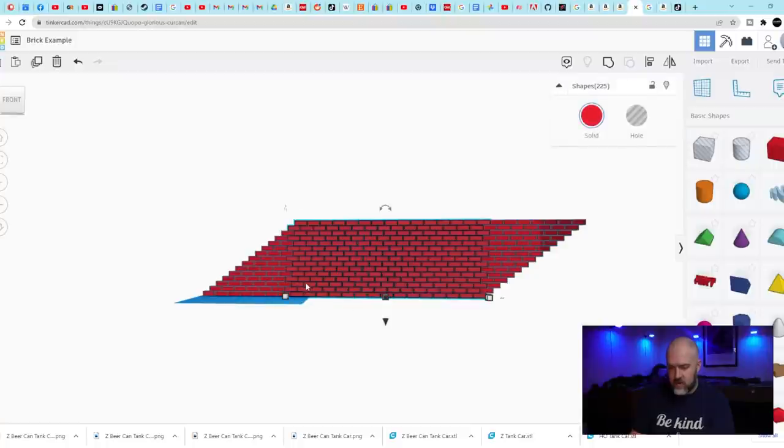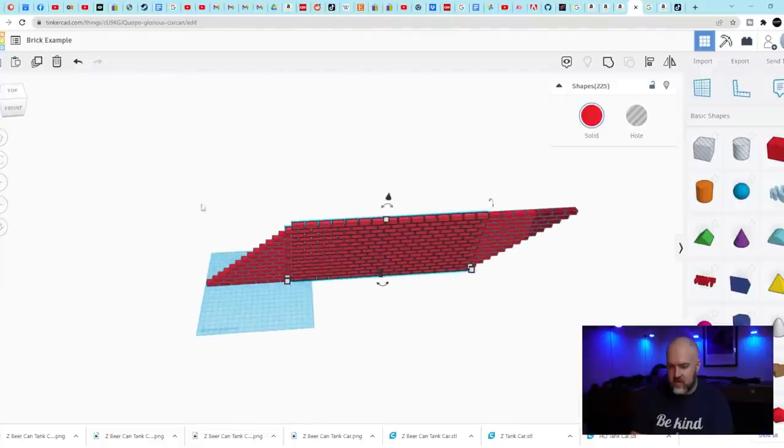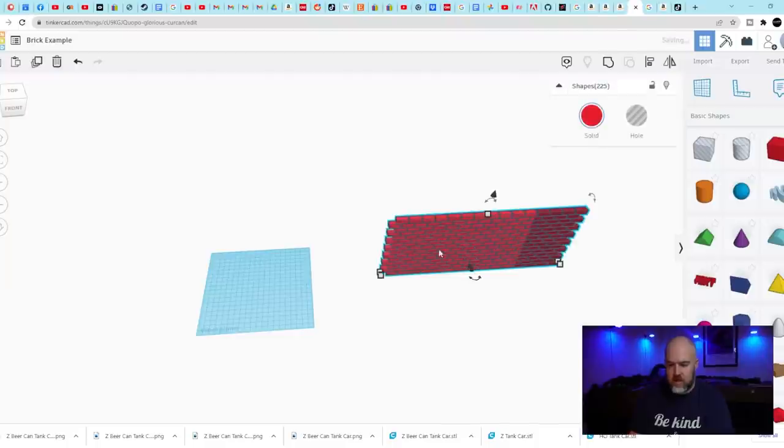And you want to make sure when you do this, see how I have like the little ends right here, and I have this open and then I have this closed. So we're going to copy that. So Control C, and I'm going to delete all of those. And I'm going to paste it, and now I have a little brick wall.